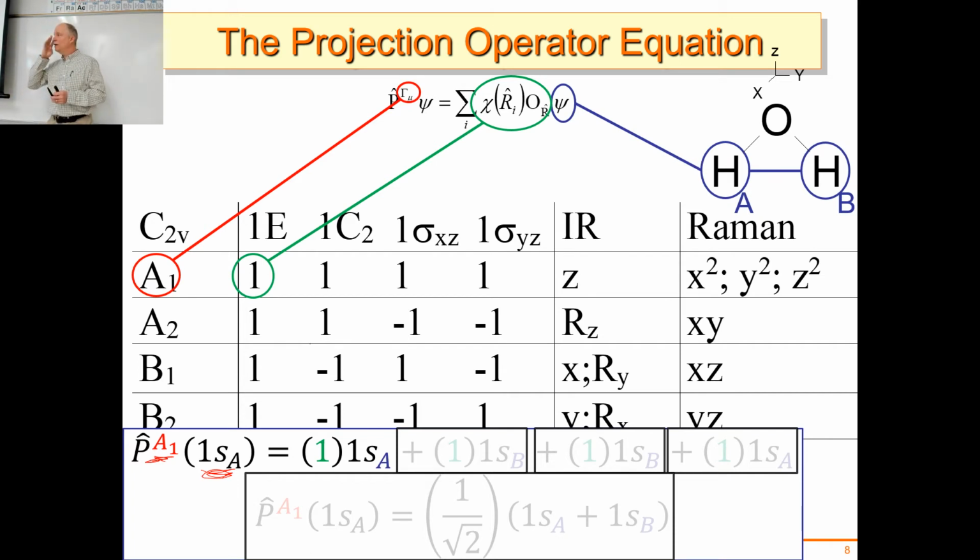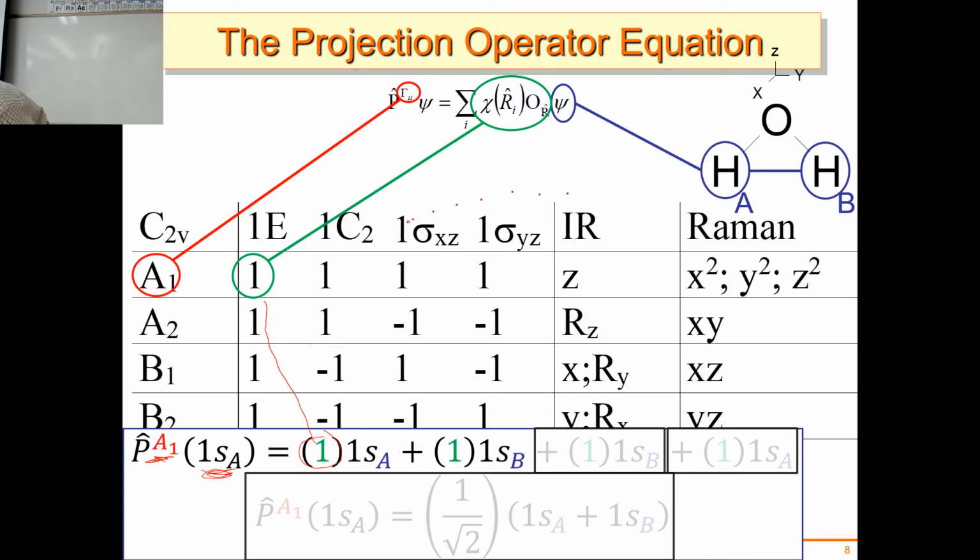And so all we're really looking at is, does that orbital move over to atom B, or does it stay on atom A? That's really the only question. And then we put the character in front of it. So we operate on that 1s orbital on atom A, and it stays on atom A, and we have this +1 in front. This +1 comes from that right there. Okay? Then on the C2 axis, so this is for water.